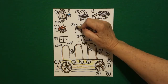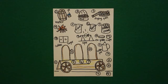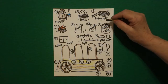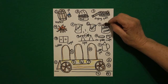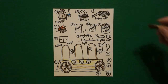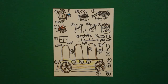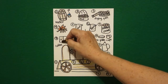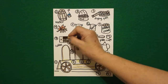Flour, I'm just gonna put 2 little gray lines. Beans, 2 little gray lines. And those are important because they were made out of sacks. So they wouldn't want them to get gnawed into by rodents, and there were no Tupperwares or anything. Next, my potatoes and onions, I'm gonna do brown. I come down and I do my little cupboard. This is my little cubbies. One side has coffee, one side has sugar.